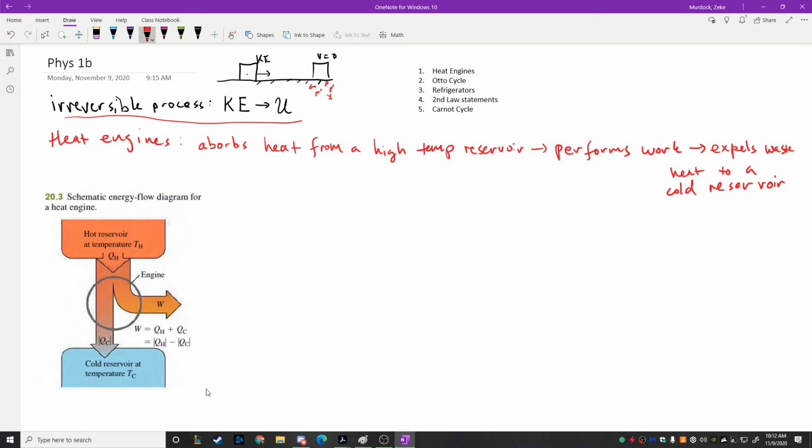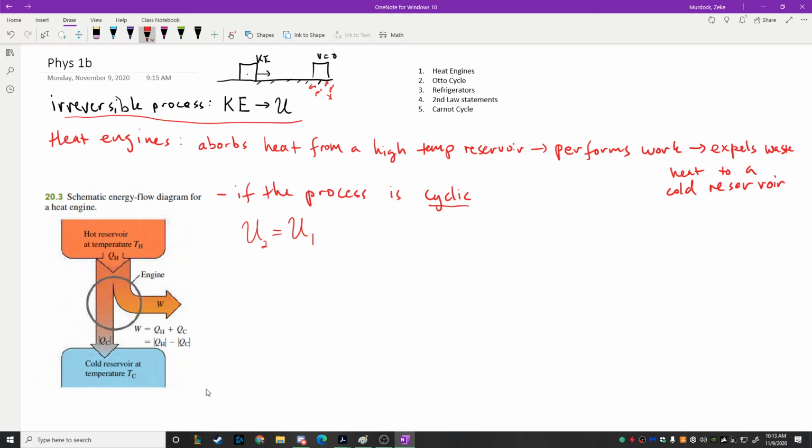If you have a cyclic process, cyclic specifically means that it's a process in which the system returns to the same initial state. So it's operating in a cycle. What that means is that if it starts off with some internal energy that we call U1, at the end of the cycle it's going to have exactly the same internal energy again.